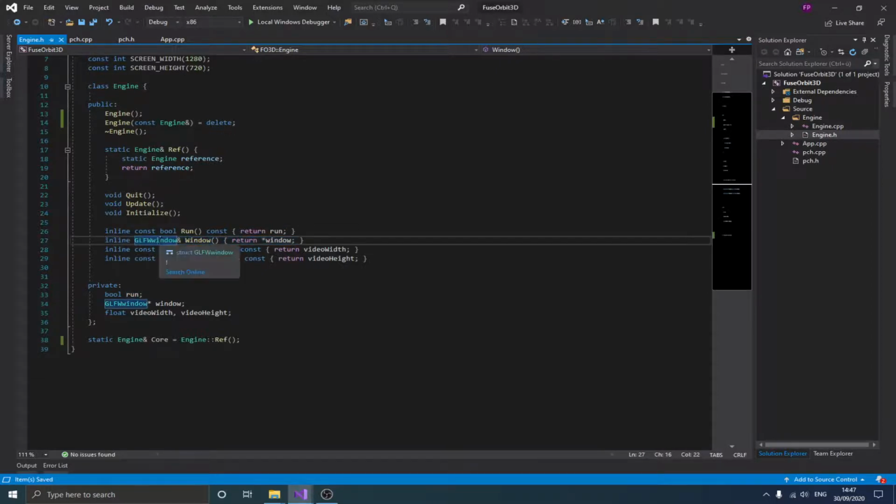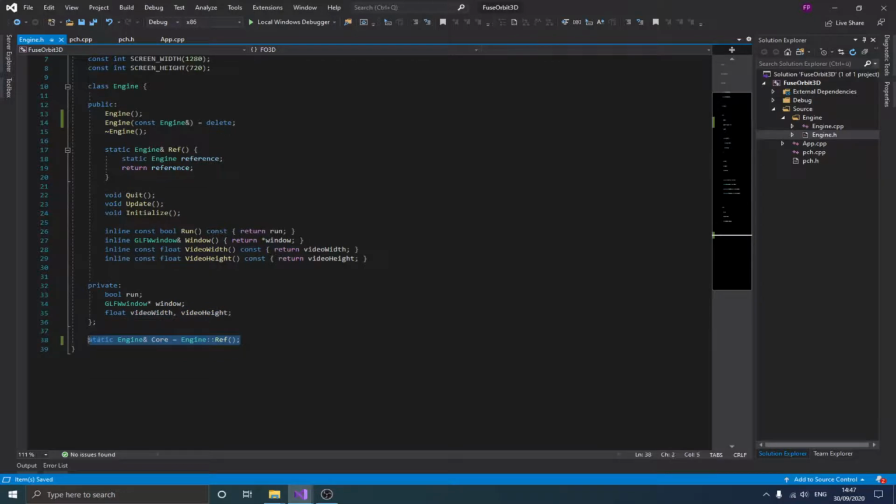And if you want to get this window right here, because we're going to be creating the event system, the event class, and the event class actually needs the window where we're going to be registering our callbacks and stuff. That's why I have this function right here, and I have the function to get the width and the height of the screen. This is also important, and that's basically what I defined here.